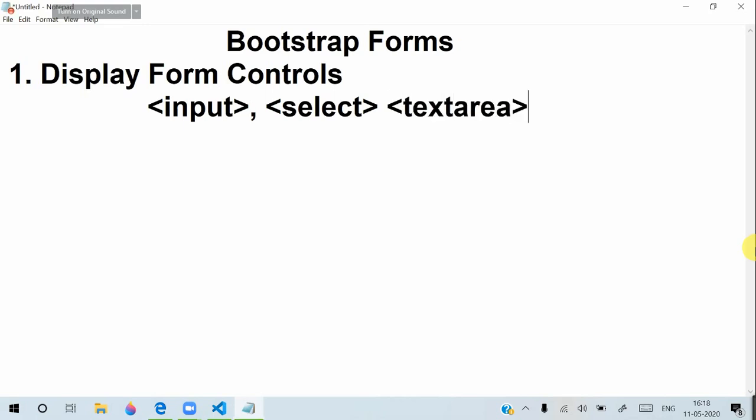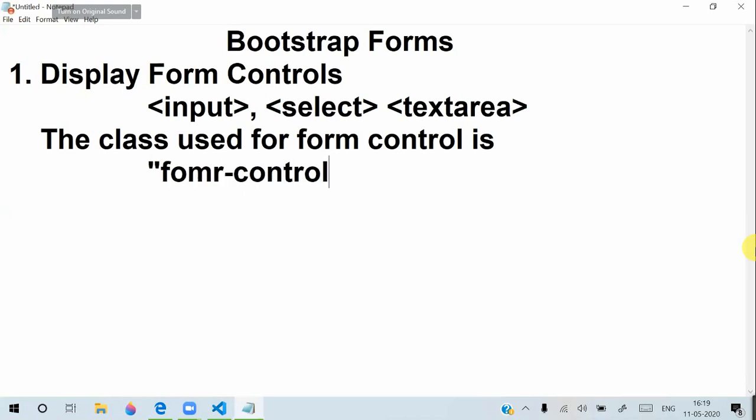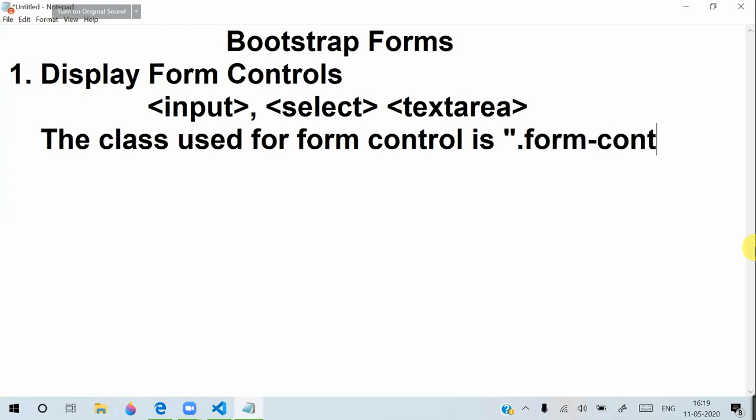These are all the form controls. The class used for form controls is form-control, that is the class name.